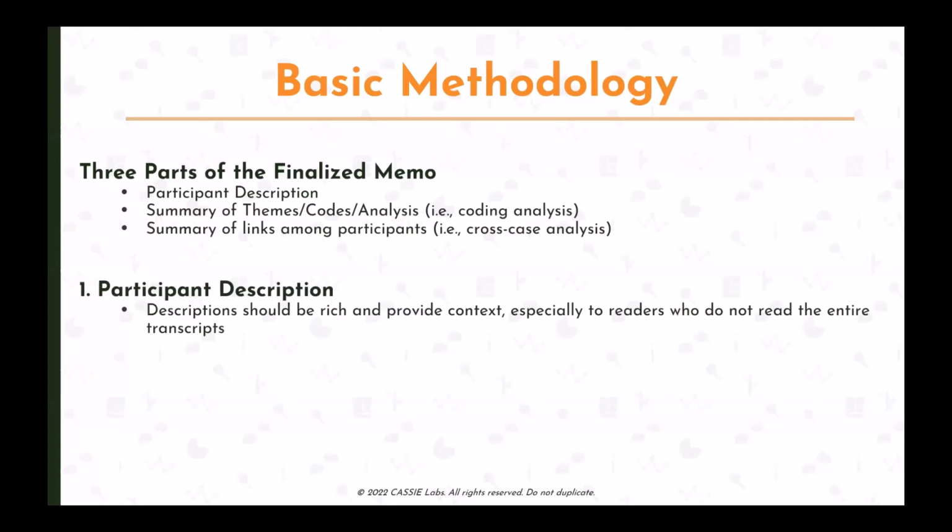There are three parts to the finalized memo. Number one is what we call the participant description. In essence, every participant will have a finalized memo, and they should all have at the minimum this information. This participant description can include things like their quantitative data, which we do have. So we might want to note in that finalized memo, for these six items, I believe there were six closed-ended questions, so-and-so put a 5 for this, a 4 for that, a 7 on this, and a 1 on that. Because that gives you information about that case that can help you understand what they're expressing in text.